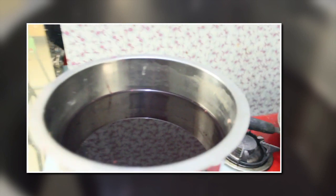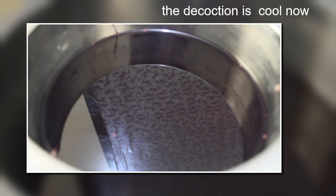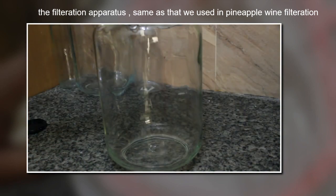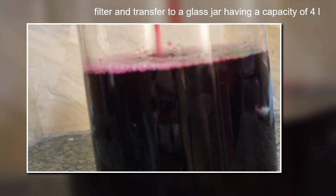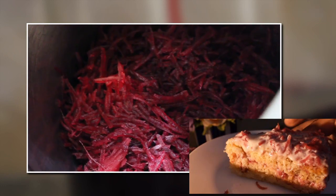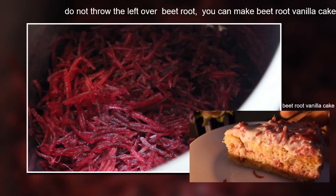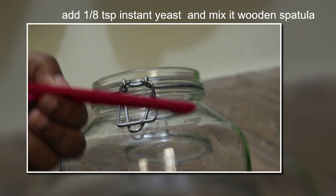Once it is cool, it is ready to be filtered. You can use a strainer or a muslin cloth or a setup like this that we used in pineapple wine filtration, and filter and transfer it to a glass jar having a capacity of at least 4 liters. Don't worry about the leftover beetroot, because you can make beetroot vanilla cake, and the recipe for that will be shared soon. Then add 1/8 teaspoon of instant yeast and mix it with the wine using a wooden spatula.